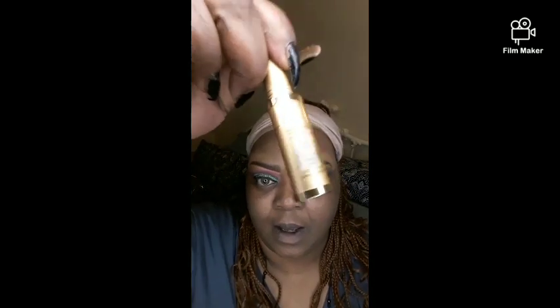Now, how do I get that yellow in there? All right, and tone it down. So now I have used an eyeliner. I didn't use my Revlon. I don't know what happened. It's like everything shut off. Could be going through the COVID crisis. I'm just saying, I ain't trying to jinx nothing.